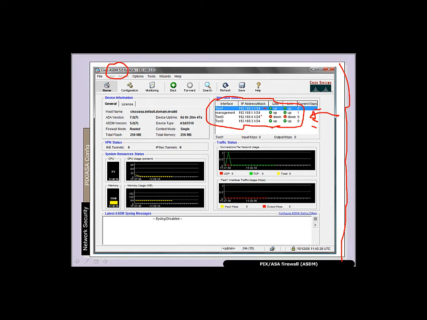The addresses of each of the interfaces is defined here, whether the line is up and the protocol is up. We also see things to do with the CPU, memory, the traffic status, and so on. We should also be able to see the version of the IOS that we have, the device type, and so on from this screen.